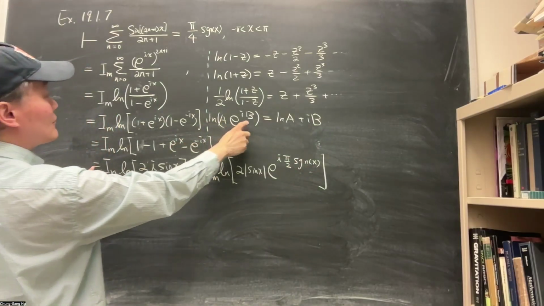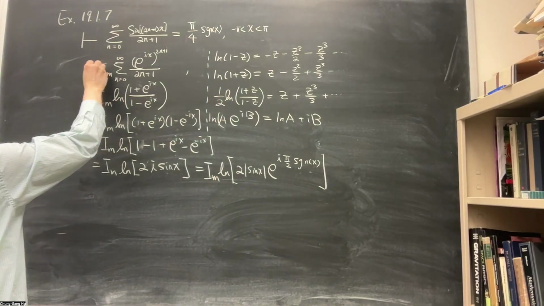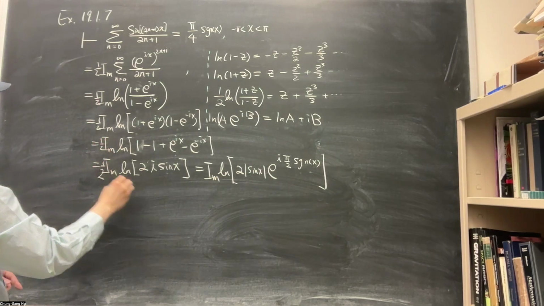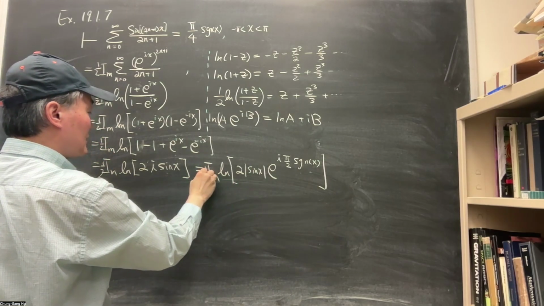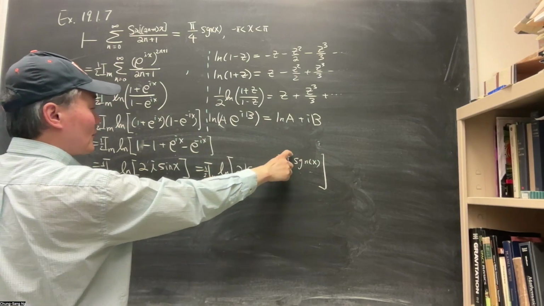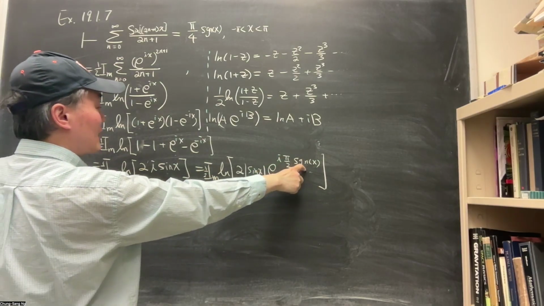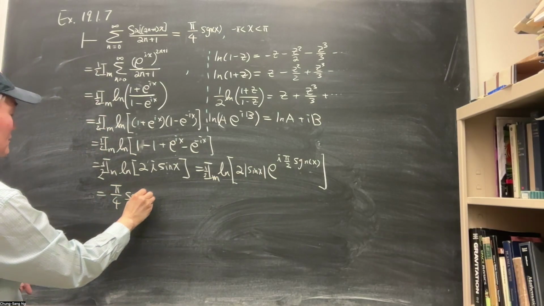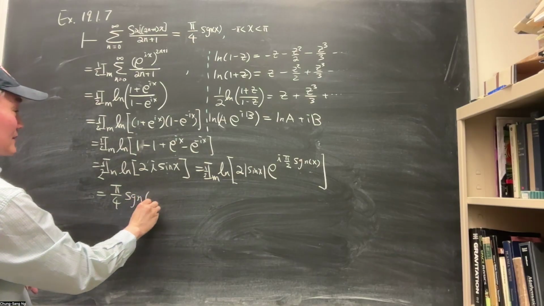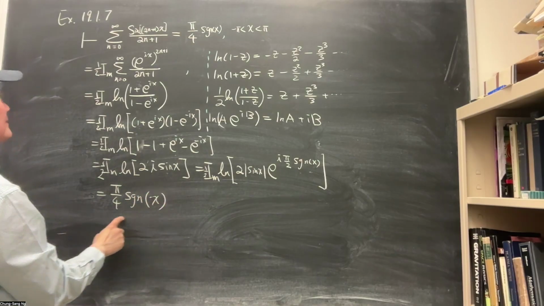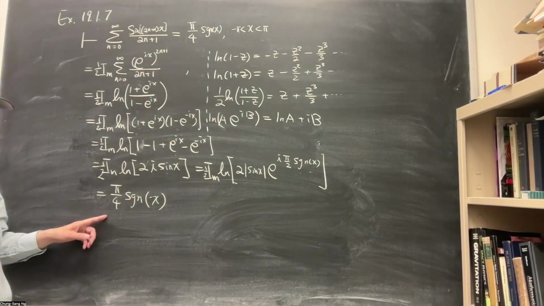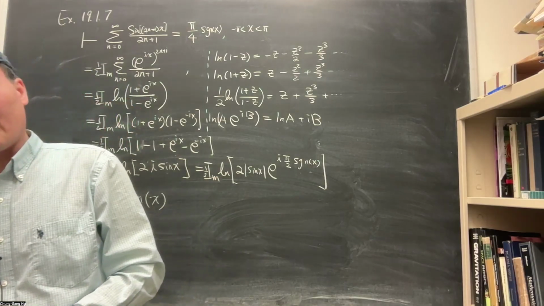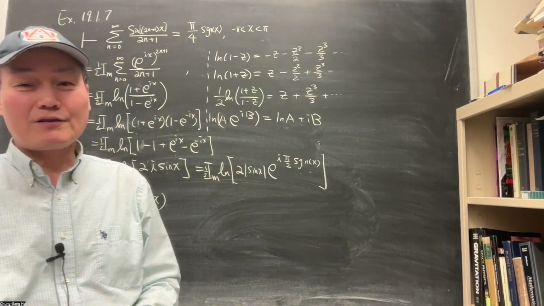And I forgot this 1/2 factor here. You know the 1/2. So 1/2, and so the polar angle is pi over 2 times sign of x, and divided by 2 is pi over 4 times sign of x. Okay, so this is what is required. Okay, so that is how you sum the series to get the answer for this question.